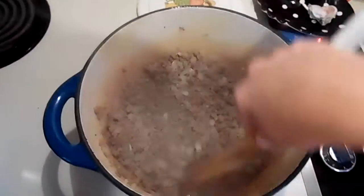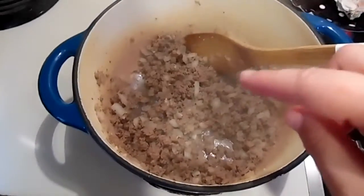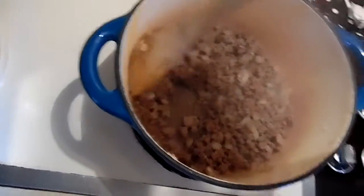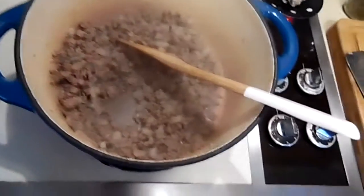So the meat's done, and it's browned. I see there is no fat left in the bottom, but drain yours if you're using a fattier meat. And now would be the time that I would usually add the mushrooms, but something was wrong with my mushrooms. They were still firm, and they were still pretty and clean looking, but they had this funky smell, and I'd rather be safe than sorry, so out they went.